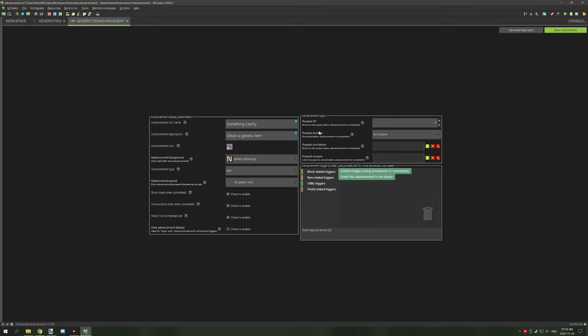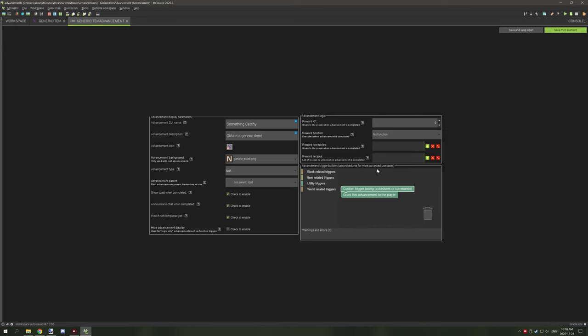Moving on to the advancements logic. Now, this is basically rewards and stuff like that. I won't get into too much detail with this particularly, but if you want to set XP, set a function, if you want to give the player a loot table, those are all different things as well. And if you want basically to give them recipes to unlock, now that's an interesting mechanic. I'll explain that in a future video in the third one.